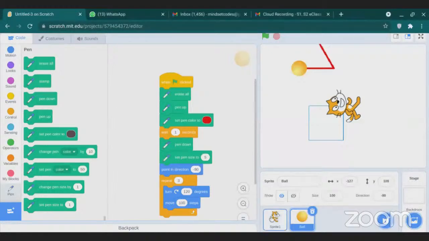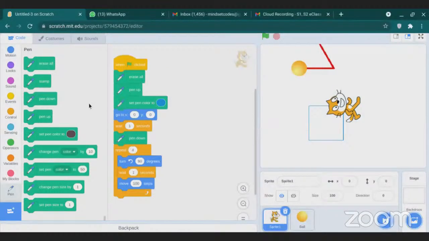Okay. So let's go back to the square. Is your code exactly like mine? If it's drawing a straight line, you look for the turn. Have you turned 90 degrees and clockwise? You look at the code. Yes, teacher. How many steps have you picked? Have you moved 100 steps? Yes, teacher.